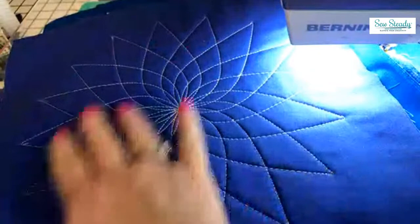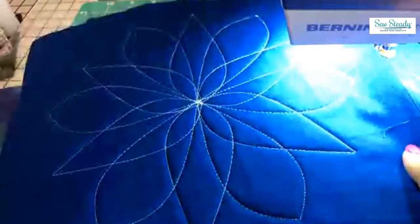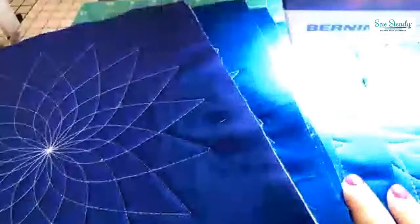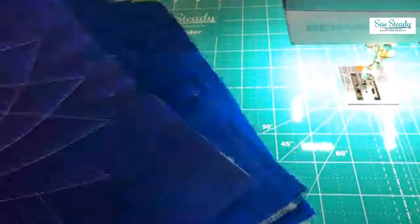That's why I developed this class. Here's another stunning one — this is using the eight point ruler and doing sixteen rotations. Isn't that a beautiful design? I love the graceful lines of it. It is so stunning. These are all using the same ruler, but it's all in how you mark your crosshairs and where you put your lines — and this is what you get: all different looks from them.